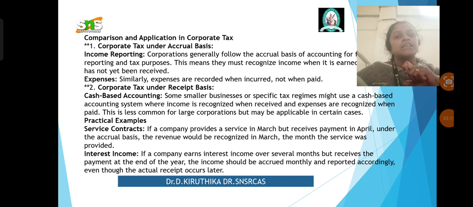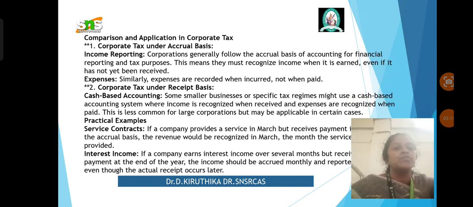Corporate tax under the accrual basis: corporations generally follow the accrual basis of accounting for financial reporting and tax purposes. This means they must recognize income when it is earned, even if it has not been received. When it is received in the financial year, it has to be updated in that financial year. If it is going to be received in the future, then it has to be shown only in the future. Similarly, expenses are recorded when incurred, not when paid.